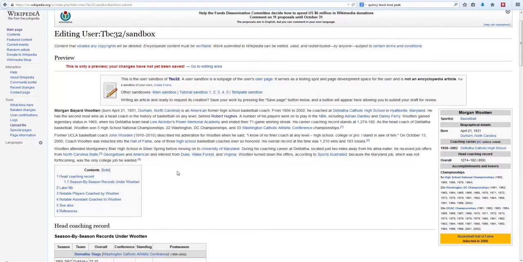Now here I am, and I've actually already pasted it in. I just threw it into this, and you'll see that there's a number 1 and a number 2. I put a footnote at the end of these paragraphs. So one to show that he indeed had all these championships, and another one to show whatever. Actually, I'm going to change all this information, but this is where we're at.